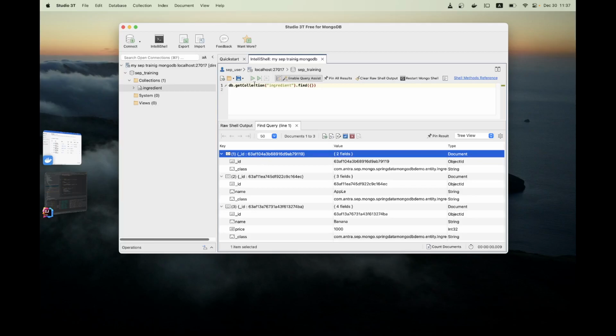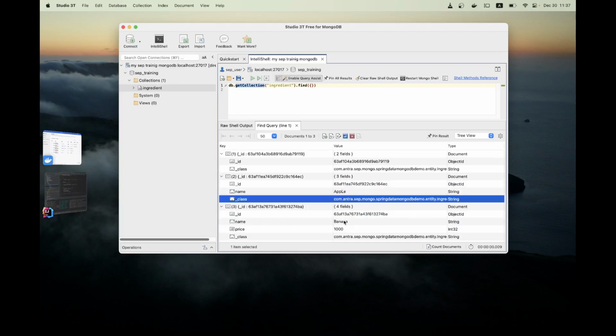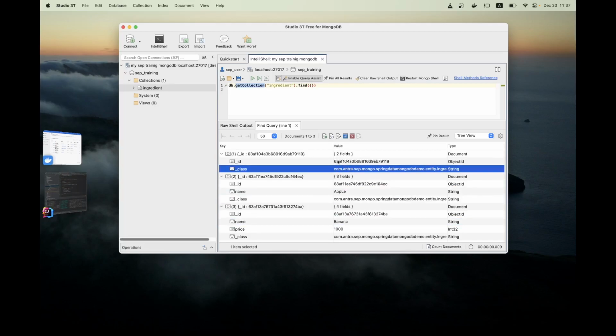But the collection's purpose is to collect all those similar documents in one group, so that we can do operations in that particular collection. So you cannot make all the documents very, very dynamic. It's going to be very hard for you to query. For example, if I want to query everything with the name apple or banana, then I can find those records. But this record probably I'm never going to find because it doesn't have anything. So it's all about how you design the data model.